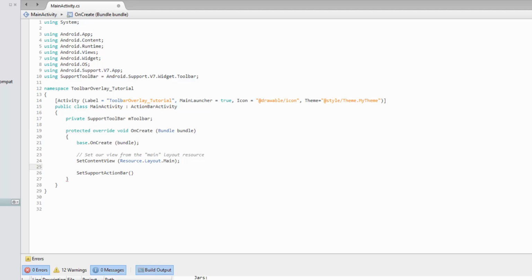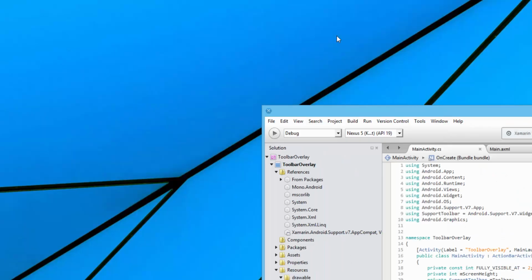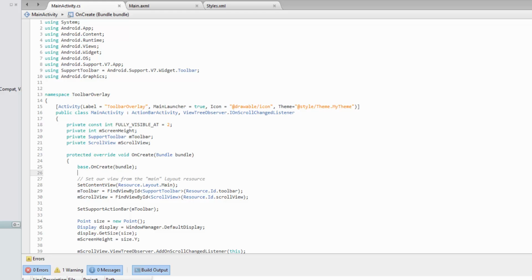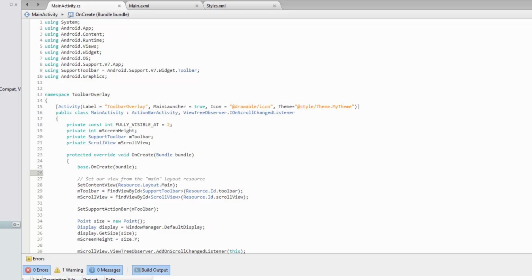All right, so now we need to go into, remember, our layout, which is where we actually declared it. All right, looks like it crashed. And sometimes that happens. So let's go ahead and restart Xamarin Studio. All right. So, as you can see, it wasn't really doing anything special and it still crashed on me. So that's just things that happen. So hopefully save your work very often, because you never really know, right? All right. So let's get back to where we were.